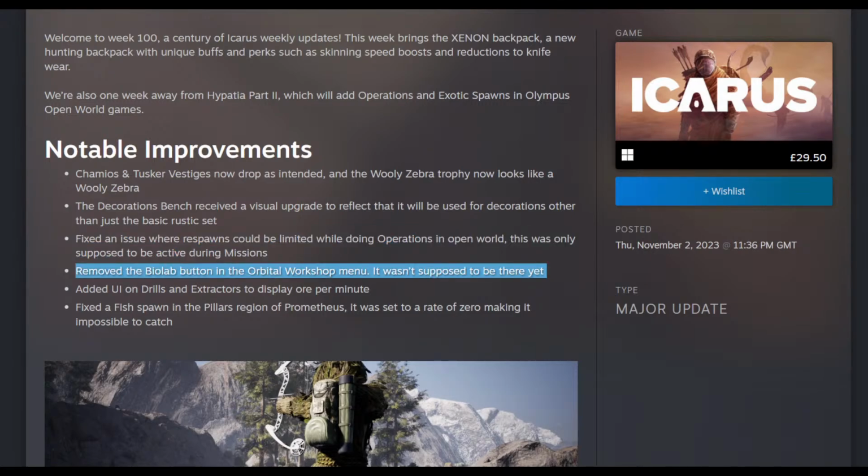Remove the biolab button in orbital workstation. In the orbital workshop menu. It wasn't supposed to be there yet. Oops. Biolab. It's been a while since we had proper info about the biolab, and then they pulled it, like, we're not going to do it, and then we're going to do it but differently. So I have no idea what to expect from the biolab at this point. A tantalizing teaser, though. True, they did this on purpose.